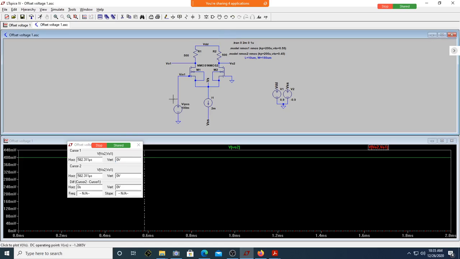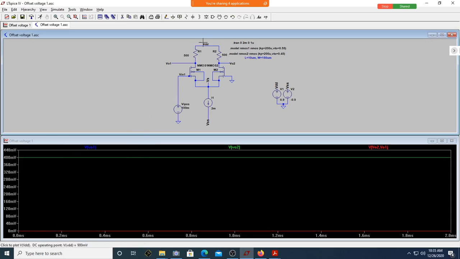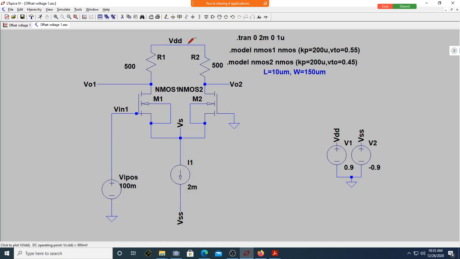This is the beauty of simulation and then comparing that with your circuits. Whatever is told in the class or in the theory has to be performed and verified using simulation so that you'll have a hold. Otherwise, you'll just think, okay, sir is telling something, it may come or not come. It's not so.